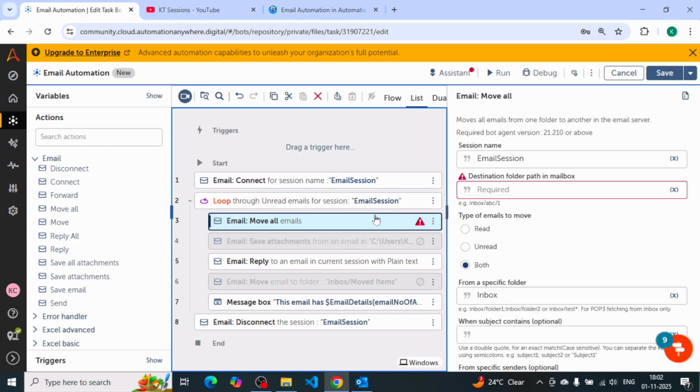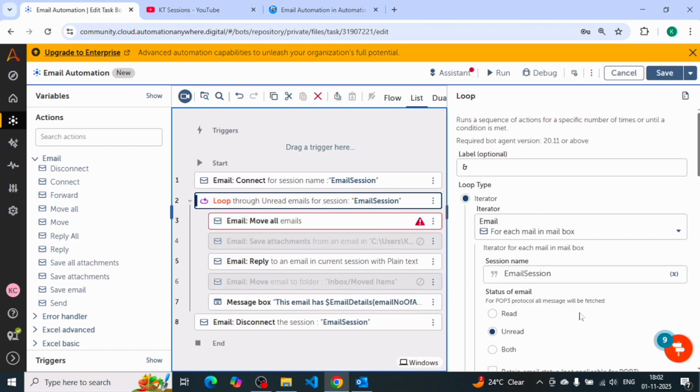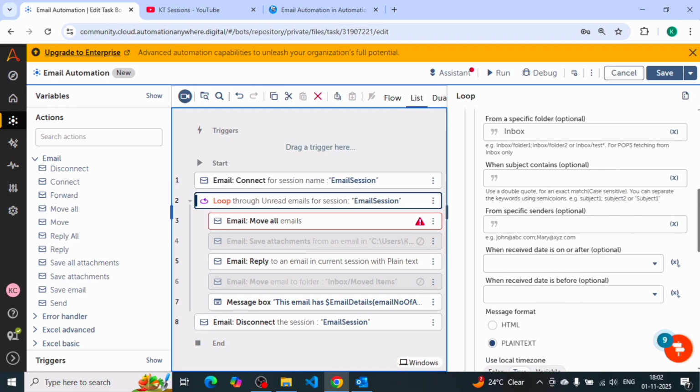If you want to reply to someone on the basis of a subject line, you can apply a condition on the subject line, means if subject contains this one, then reply to this, otherwise not. So this is how you can automate your email box. If you are getting multiple emails daily and you have a criteria to judge those emails, means if email subject contains this one, then do this. If email body contains this one, then do this. So you can automate all your steps, all your processes which you are performing in day-to-day life.